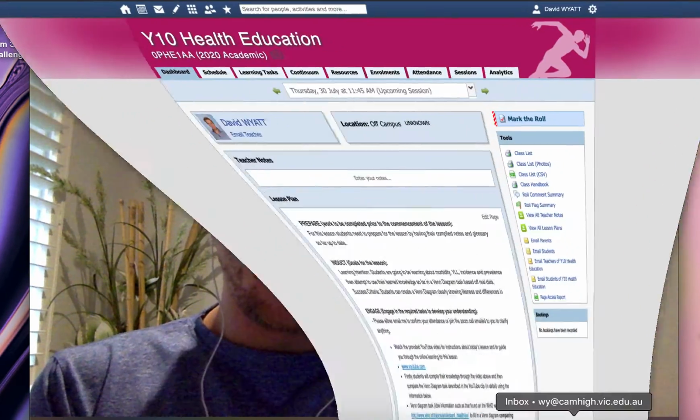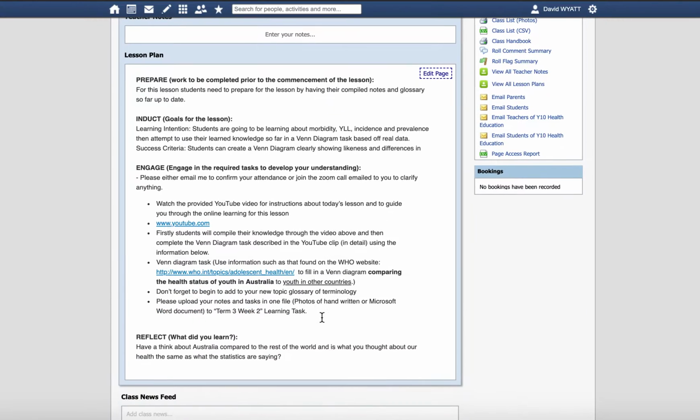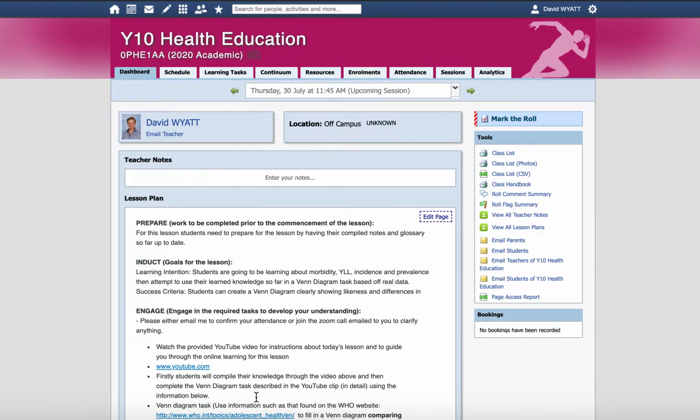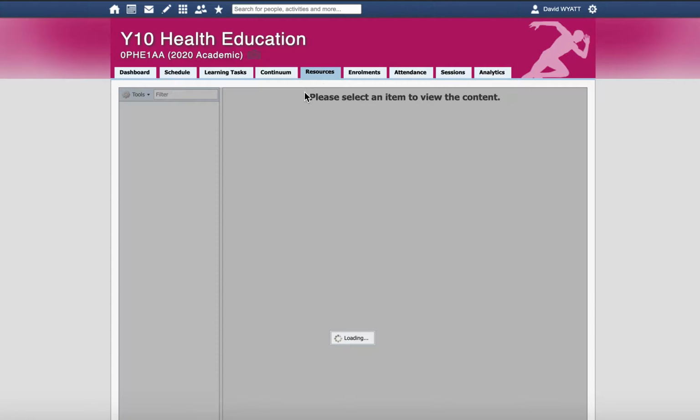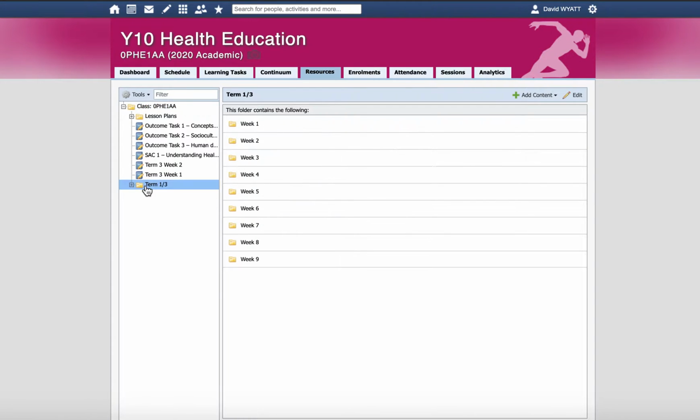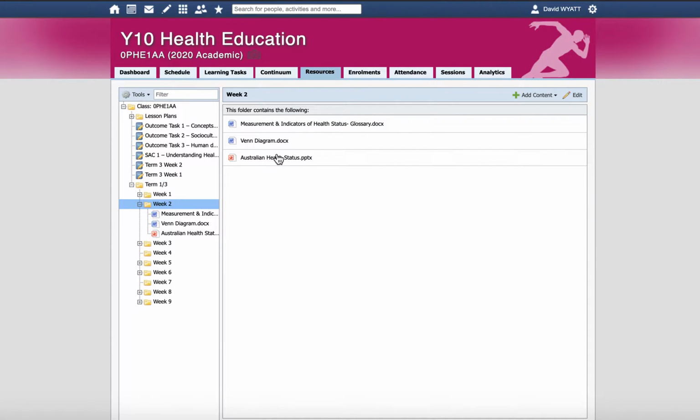So let's go with where we're at right now. Today's lesson plan is here. There is a website link, and you'll be using that for your last activity for the day. Under learning tasks, we're still uploading into Term 3, Week 2. The resources we're using are in Term 3, Week 2, and today we'll be using all three of these documents. I've made some changes to the PowerPoint, which I plan on updating for those who want to download the new version, but what you see in my YouTube is the most updated version.